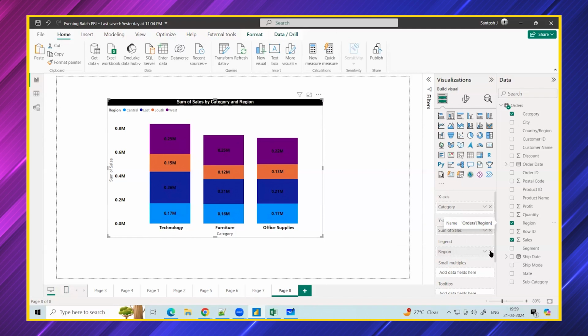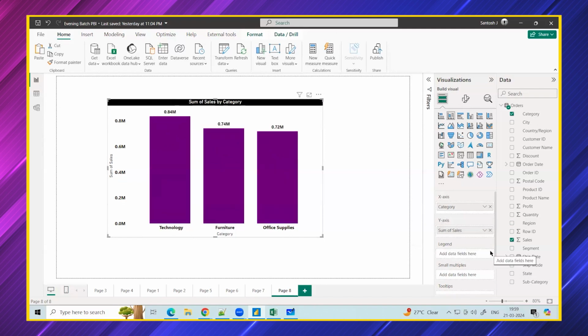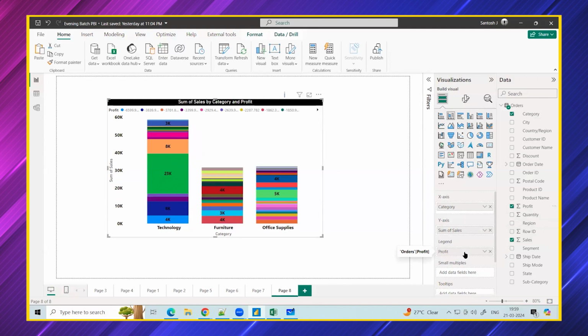Yes. Now in the legend, if I don't add anything, it becomes a column chart. Okay, in the legend, I will add profit. How is this? Not good. Can't understand. Not readable. It's so clumsy. Who said it's not good? So colorful. It's so beautiful, right? Yes or no? Just looking like a wow.